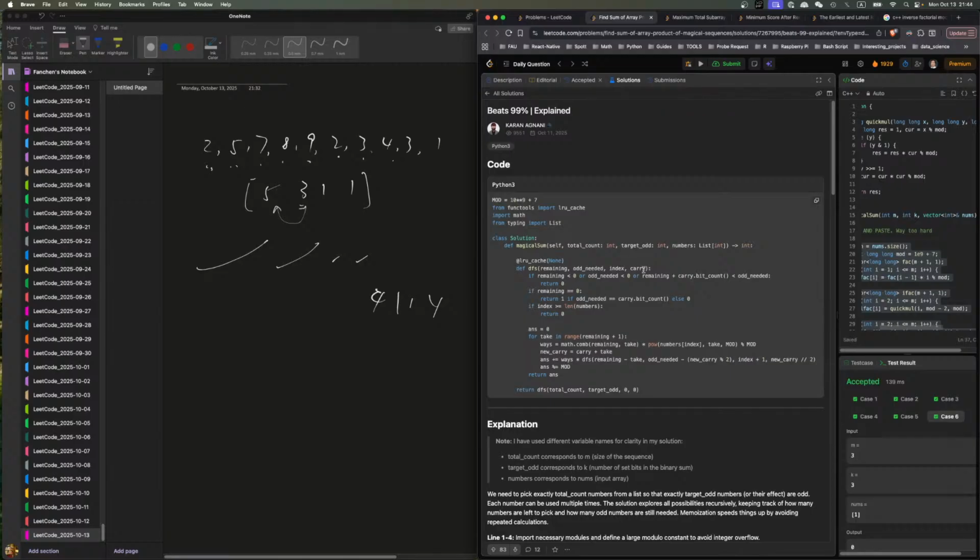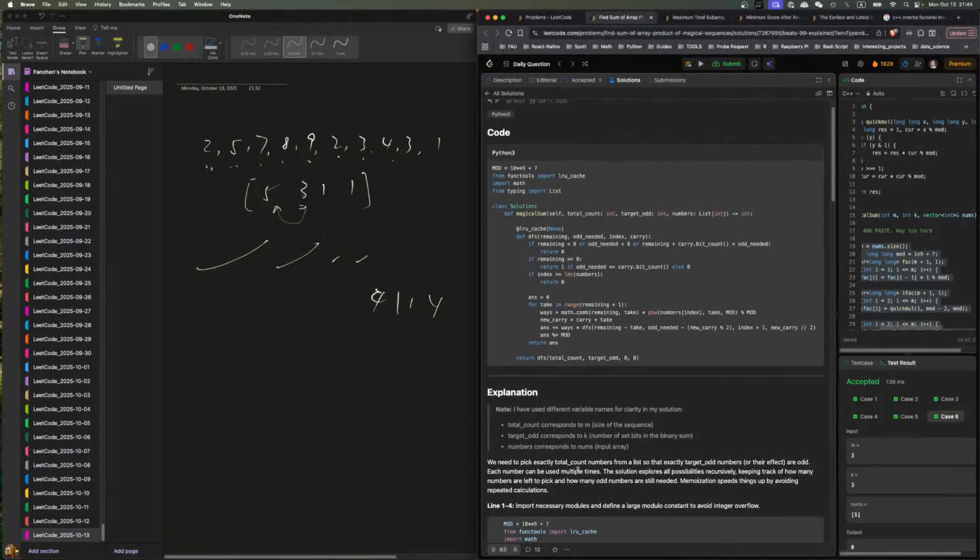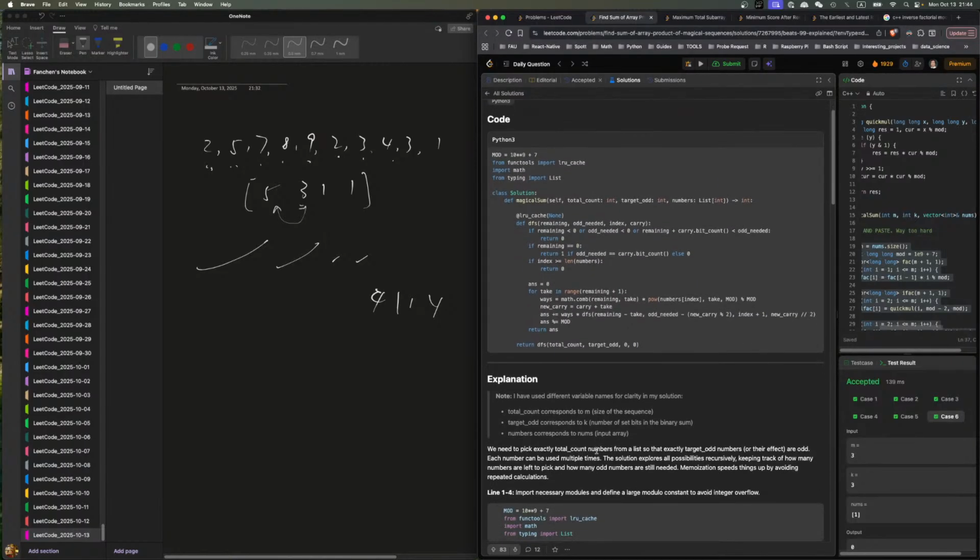Carry. Total count numbers from the list so that exactly this number are odd.